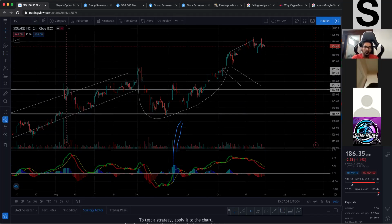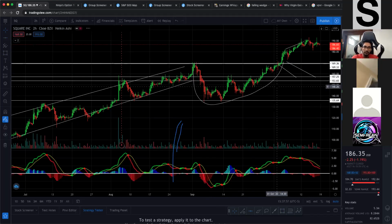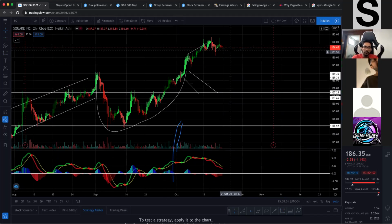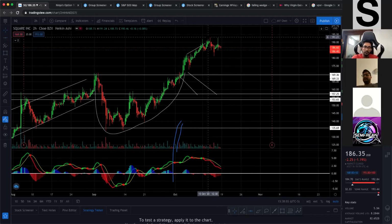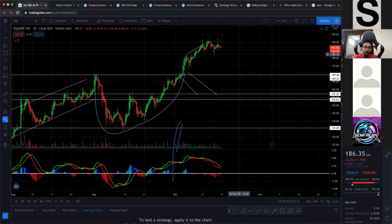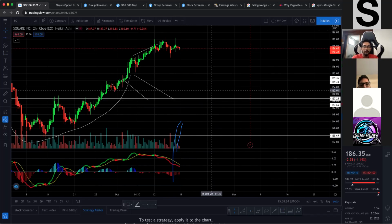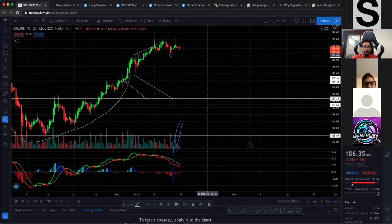The thing about SQ is it's not a market stock. It's not included in any of the indexes, I believe. And I see a little drop to the downside, possibly since it's kind of overextended. Maybe it's going to retest the same support where it bounced before in the 180s. So I would just watch SQ there. If it can't hold, then I can see it at 182. They had some news about a new developer tool. Yeah, but I would just watch this area on SQ.